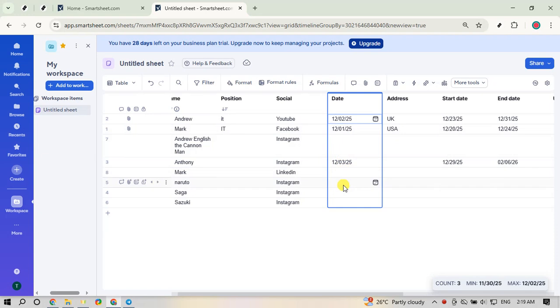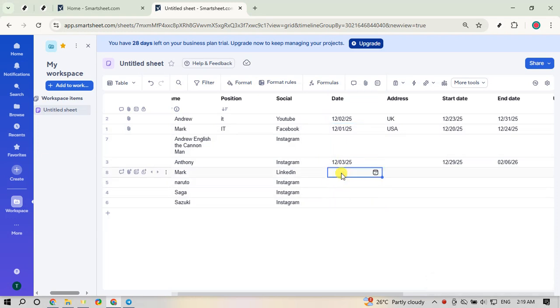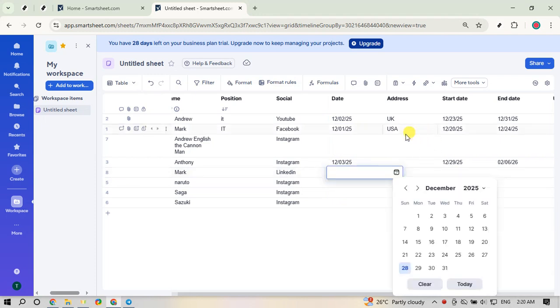In each row, you'll enter the days you want to add using a simple formula. Click into the cell where you want the new date to appear, type an equals sign, then click the source date in that same row, type a plus sign, and enter the number of days you want to add. For example, your date cell plus 7 adds 7 days. Press enter and Smartsheet will instantly return the new date.